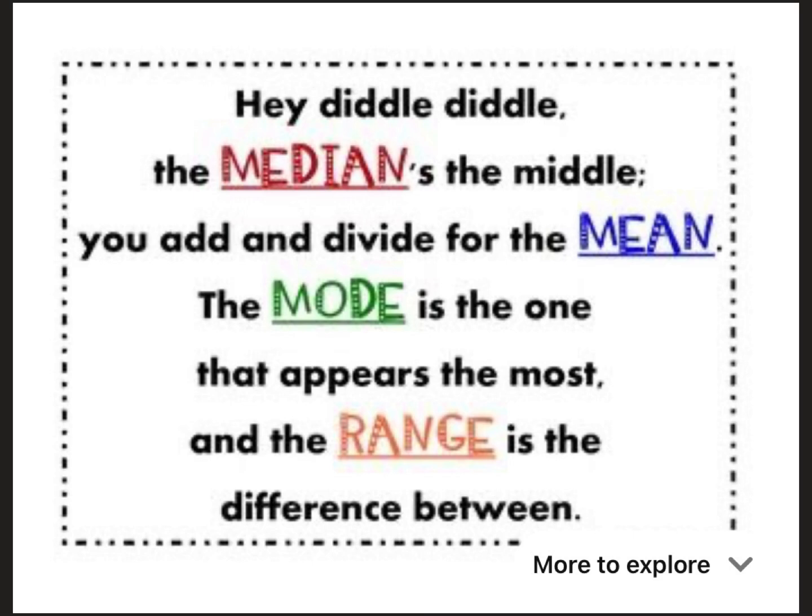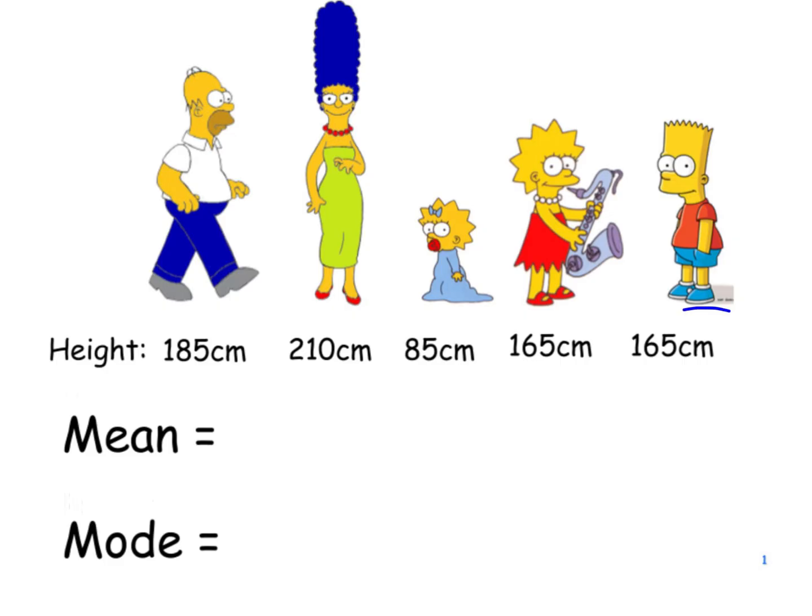So for my examples, I'm going to use these guys that you should all recognise. Now, for the sake of this question, you might be thinking, I don't think Bart and Lisa are the same height. Today they are, okay? So here are the Simpsons. I have got all of them lined up. So all the family are there.